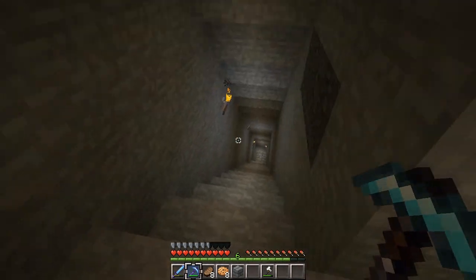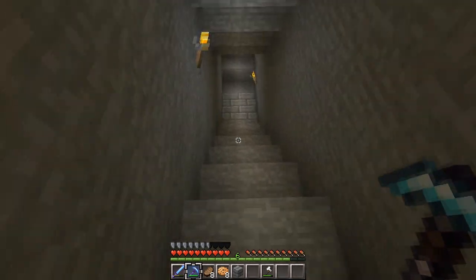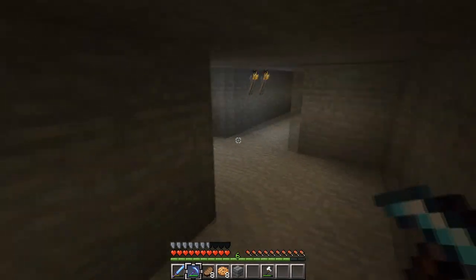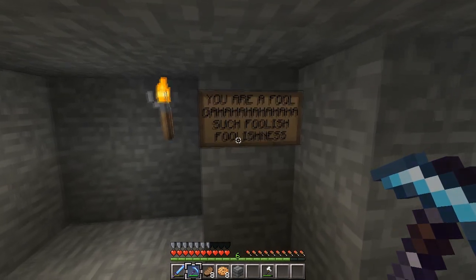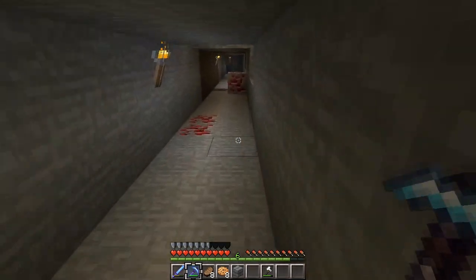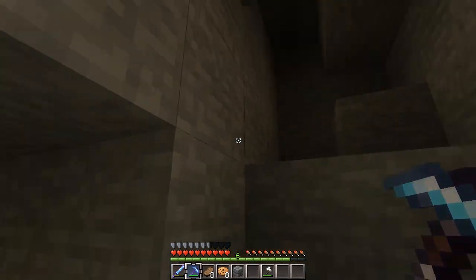Be careful of death. Yeah. Not only that, but be careful of Tyrell. Yeah, but not only that, be careful of lava, because I've been having lava. I think lava would fall under the death category. You are a fool. Ha ha ha ha. Such foolish foolishness. Oops. I think someone found a sign.